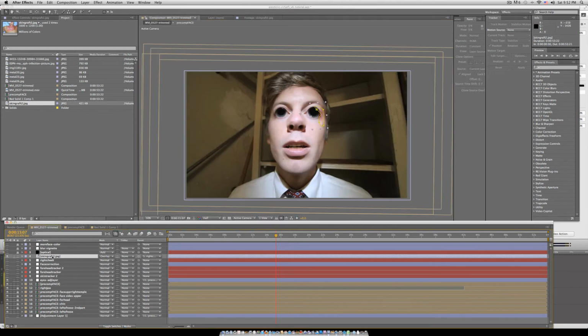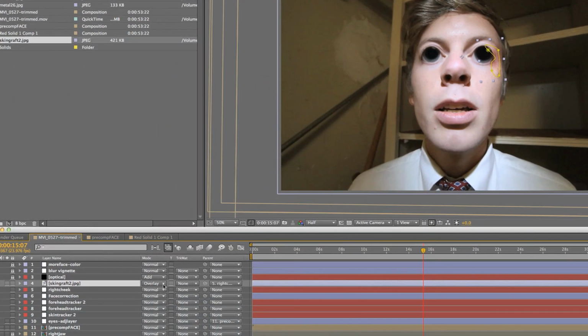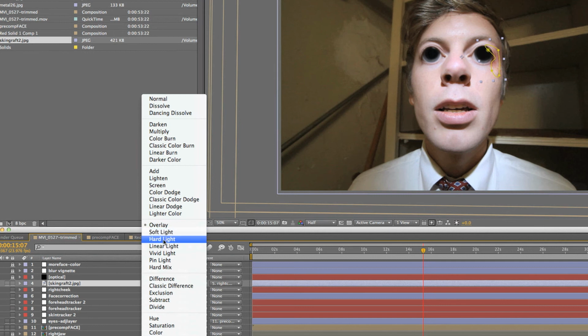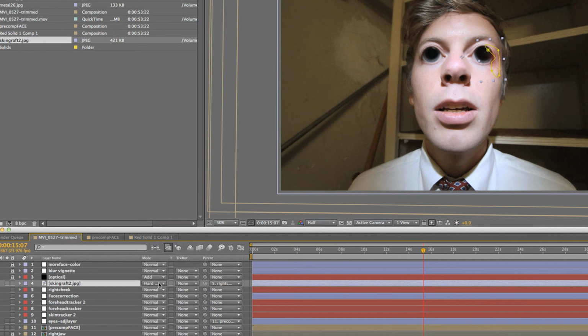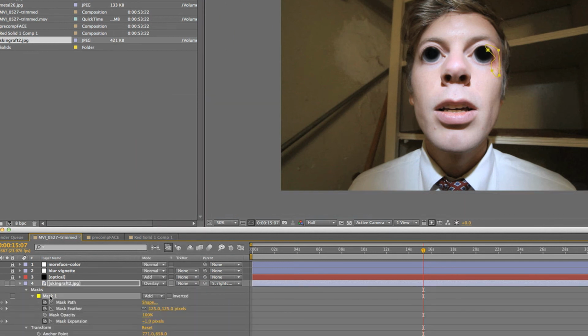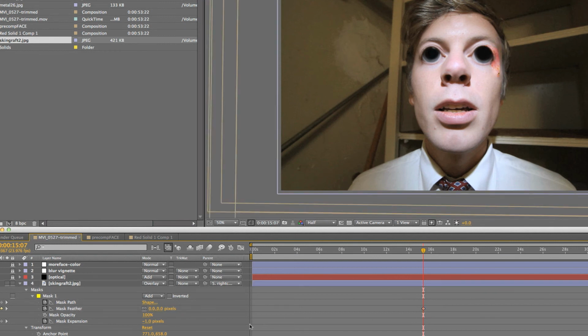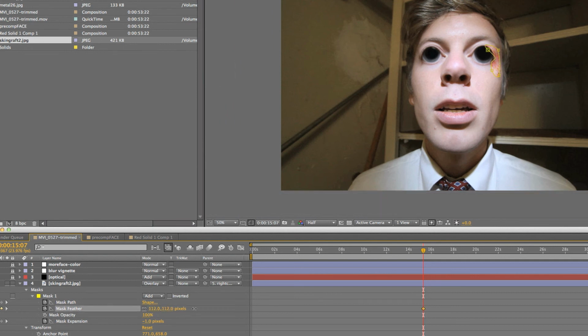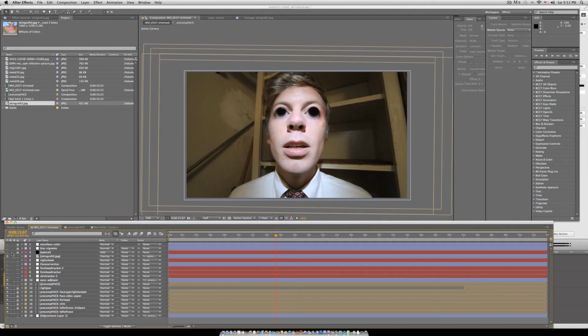So I did. And I made it an overlay. I played with these different ones until it looked like I wanted it to. This mask that I put on it, I added a big feather on it. You can see, if you watch it, that if I turn the feather all the way down, it's a bit harsh. So the feather kind of helps soften it up. Let's see what else I added here.